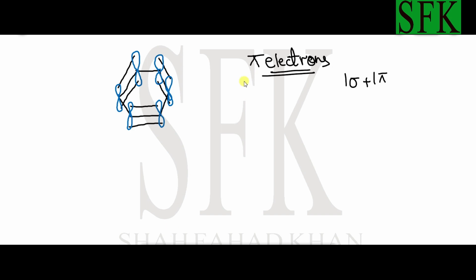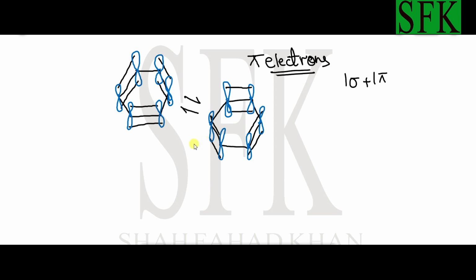Similarly, we can represent the second hybrid of Kekule in a similar manner. Again, a benzene ring with dumbbell-shaped orbitals sticking out of the hexagonal ring, and then these two, the alternate, which were not overlapping in the first diagram, overlap, and then the next two, which were not overlapping, overlap, and then the last two, which were not overlapping, overlap sideways to form the double bonds in the benzene ring. These are the two resonance hybrids given by Kekule.